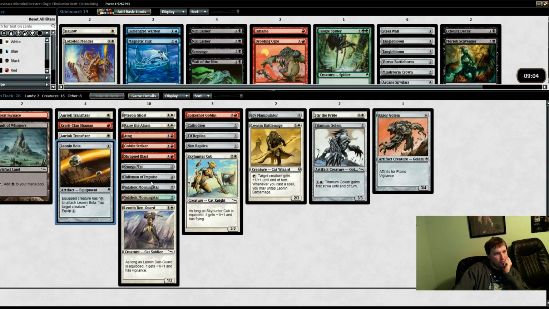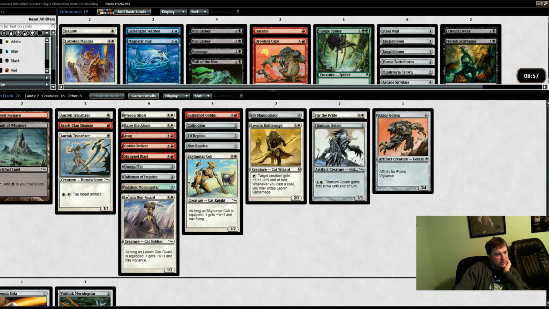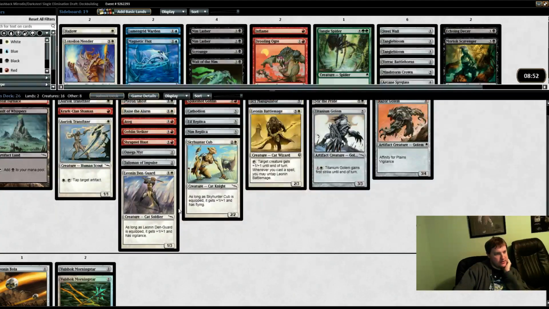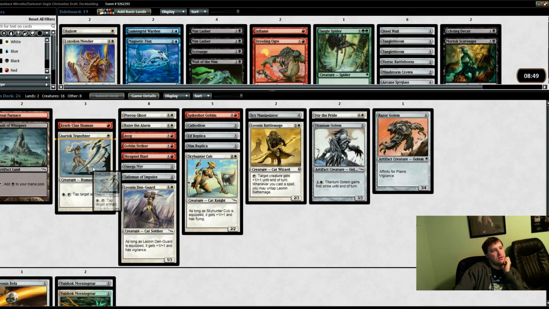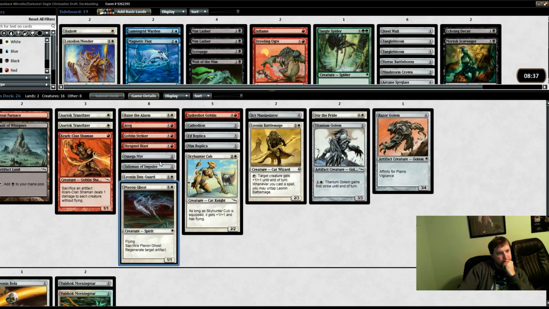We got the 2 Morning Stars and the Leonin, so we don't need any other equipment. I thought we had grabbed more of the Sky Hunters and stuff, and the Leonin Dingards. Let's see. I don't know if we need 2 Transfixers, but that does set us up for second turn Morningstar and third turn attacking for 3. Let's see here. We've got a relatively low curve.